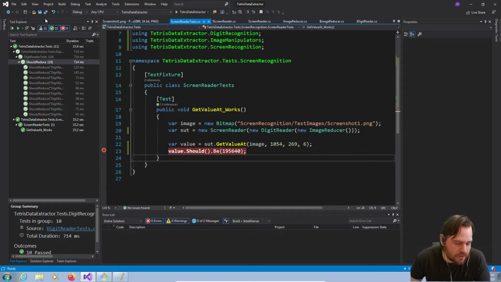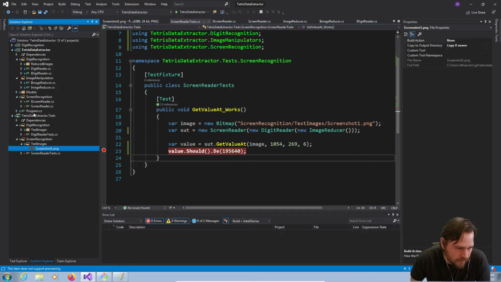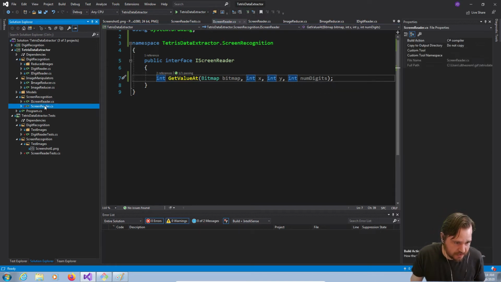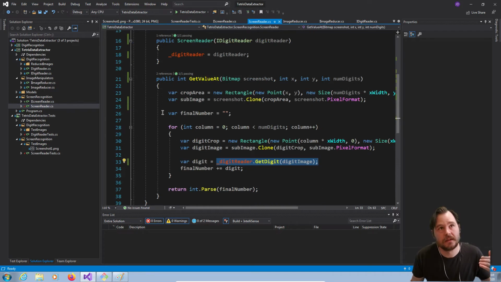So what the screen reader does is this: any bitmap takes an XY value and a number of digits and returns the digits. That's all it does.